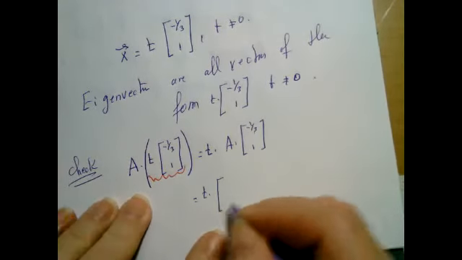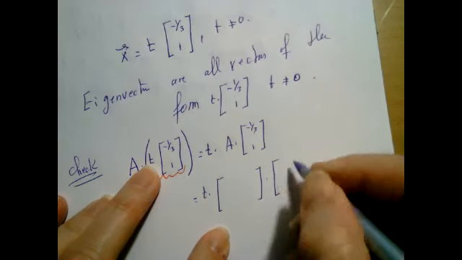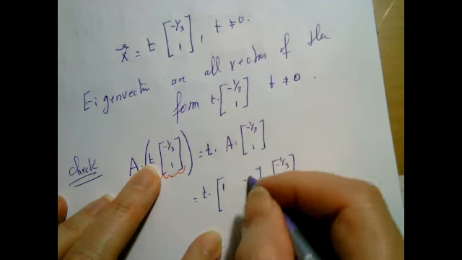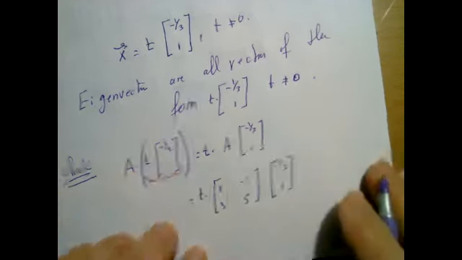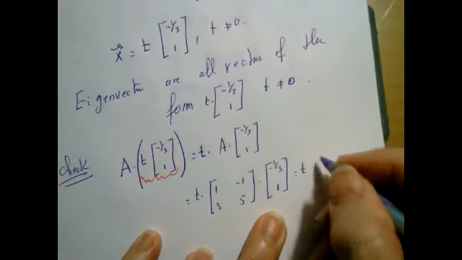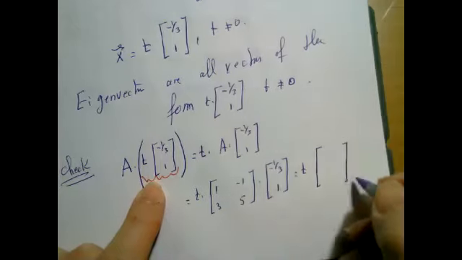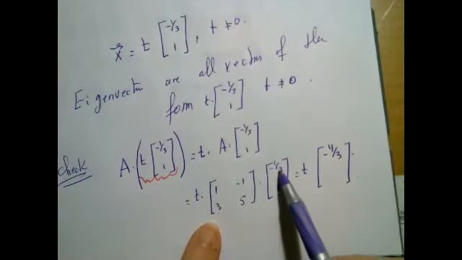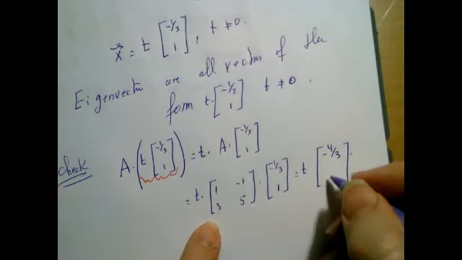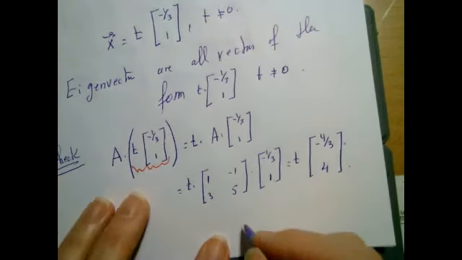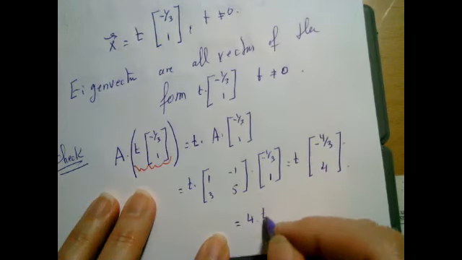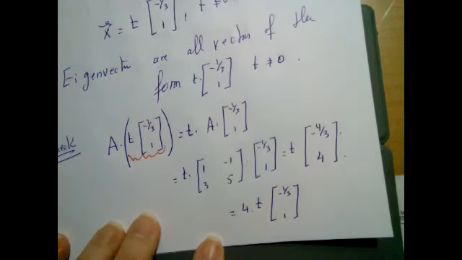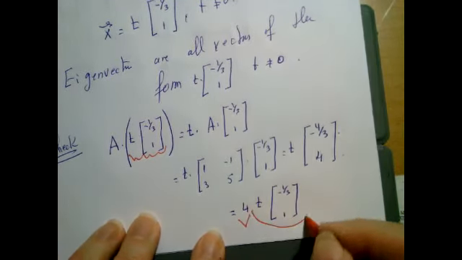So it's equal to t times... I'm just checking that I'm actually stretching those vectors. Minus a third, 1, and my original matrix was 1, minus 1, 3, and 5. And now I multiply. If I don't get 4 times this, I'm in trouble. Minus a third minus 1, minus 4/3. Minus 1 plus 5, 4. I can factor out my 4. I will get 4t, and this will give me minus a third and 1. That's my eigenvalue, the 4, and this is my vector.